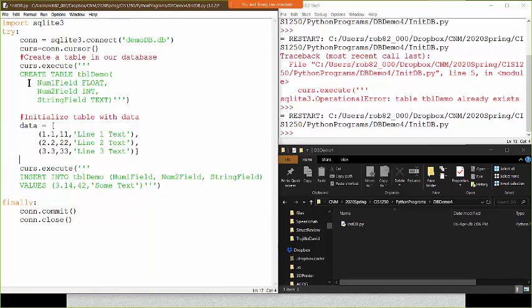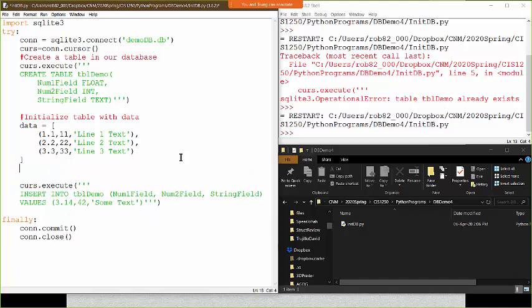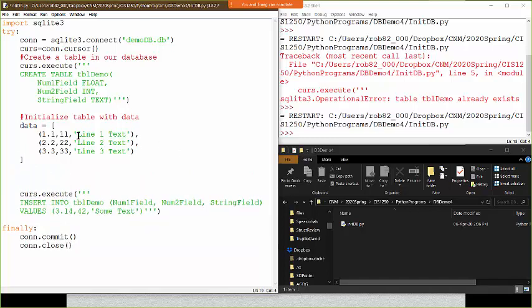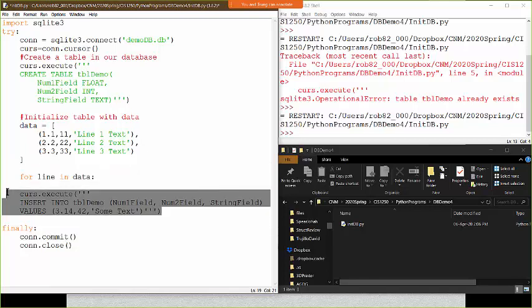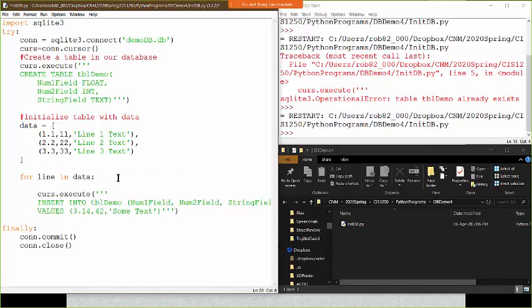So I'm going to make a list with 3 tuples in it, because it's a convenient structure, and then I'm going to go for line in data. And I want to put this in here.